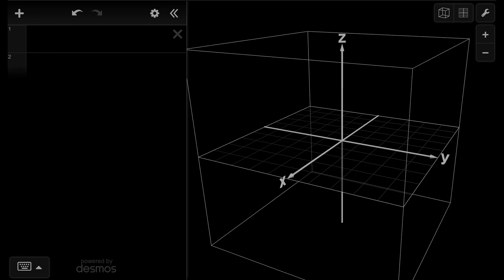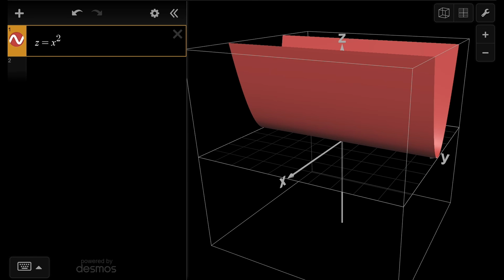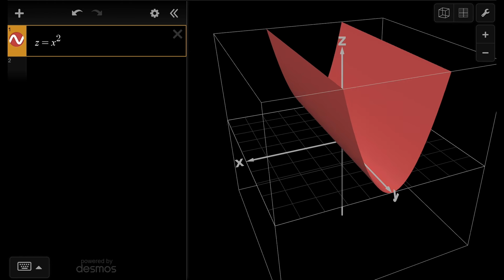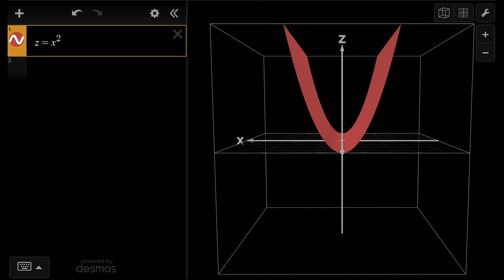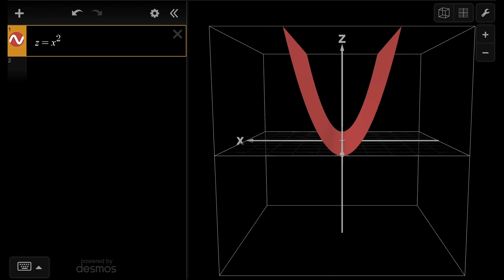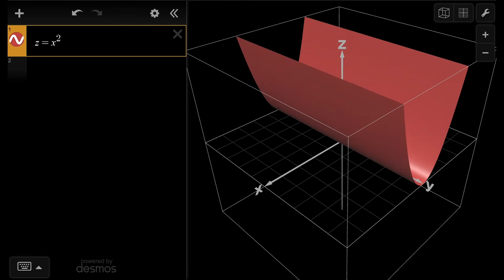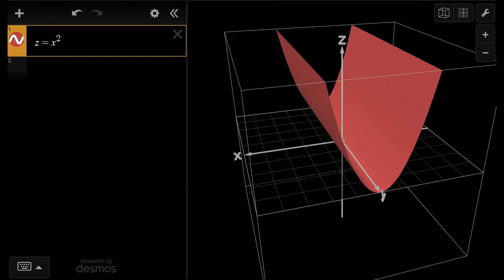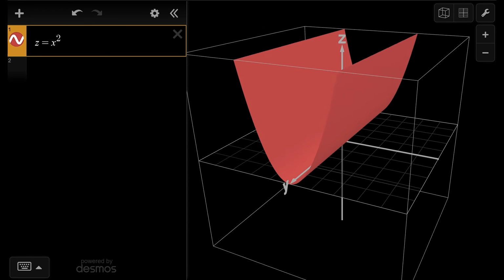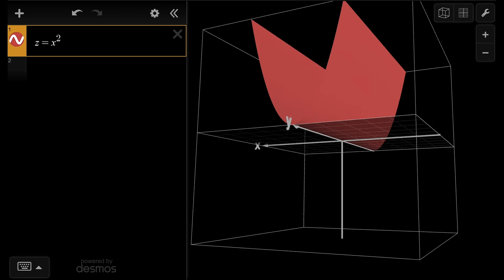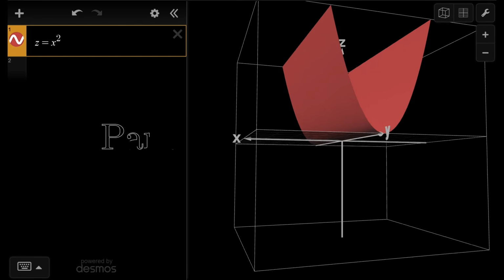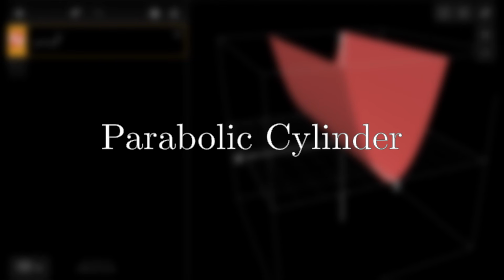Let's do this. We'll take x and y to be our variables, and we'll plot the graph of a quadratic form into the third dimension z. Let's start with just the graph of z equals x squared. We can see the familiar shape of the parabola that we learned about in algebra class, but because we're in 3D, it also extends in a kind of cylindrical way, as if instead of making a parabola by folding a string, we made a parabola by folding a whole sheet of paper down the middle. Appropriately, this shape gets called a parabolic cylinder.